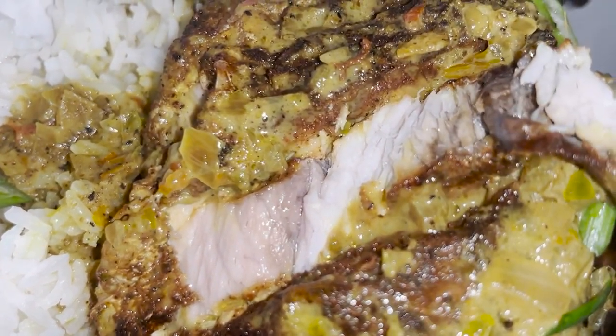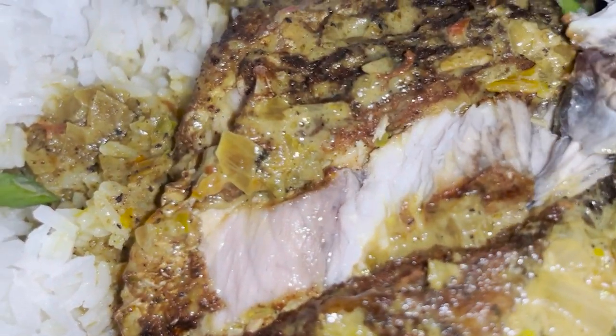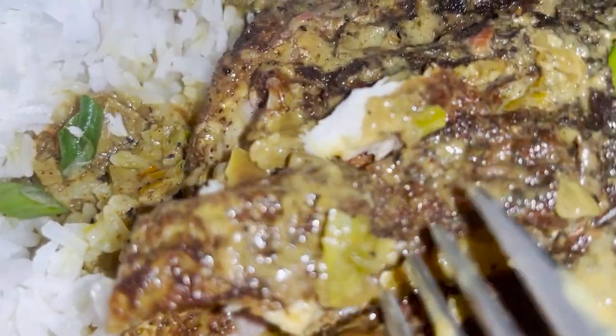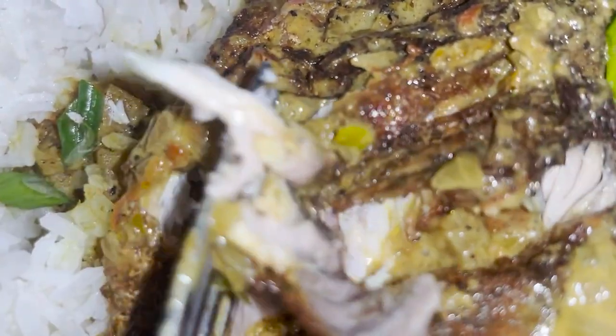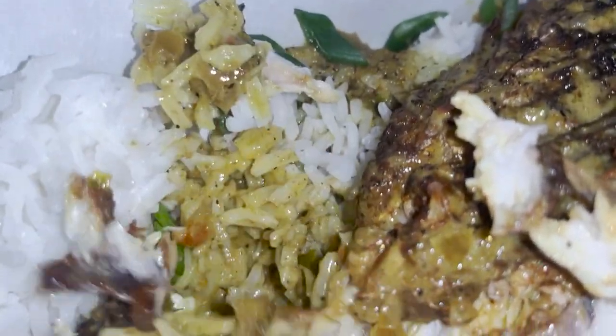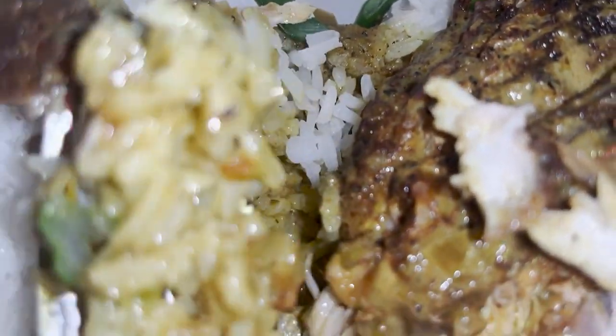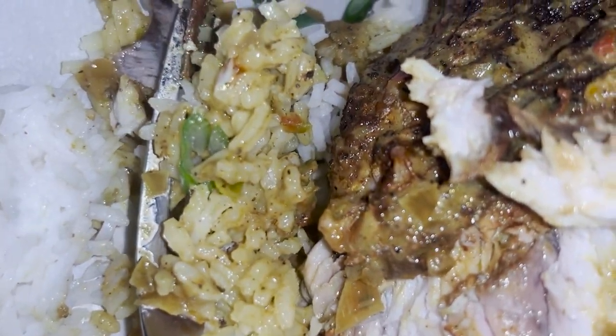Oh, Jesus Christ. And the skin is still edible. It's just perfect. It's not burnt. It's just crispy, and it's coming off on the fork, and the fish is just cooked just right. It's moist. Come on now. You got a little bit of the singe of the fish that's just cooked just right. Then you're putting your curry rice on there with a little bit of the green onions.